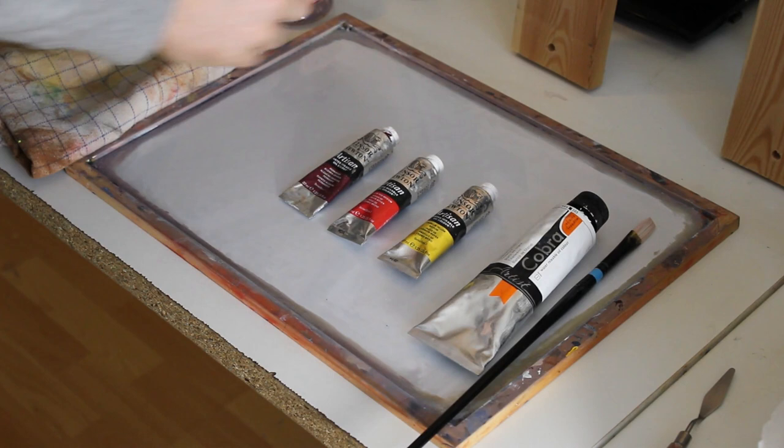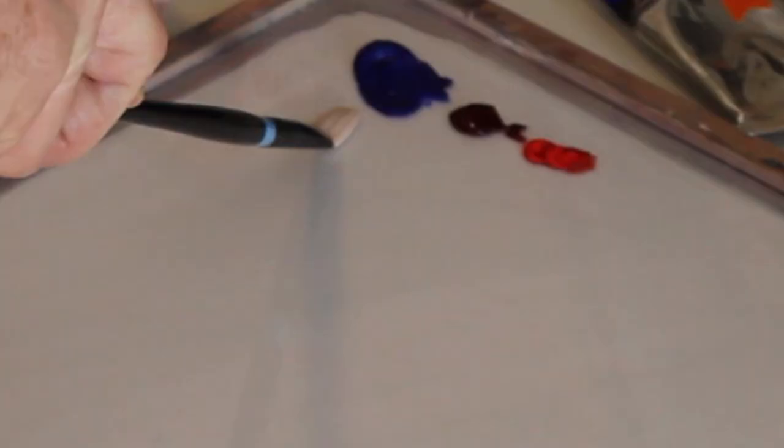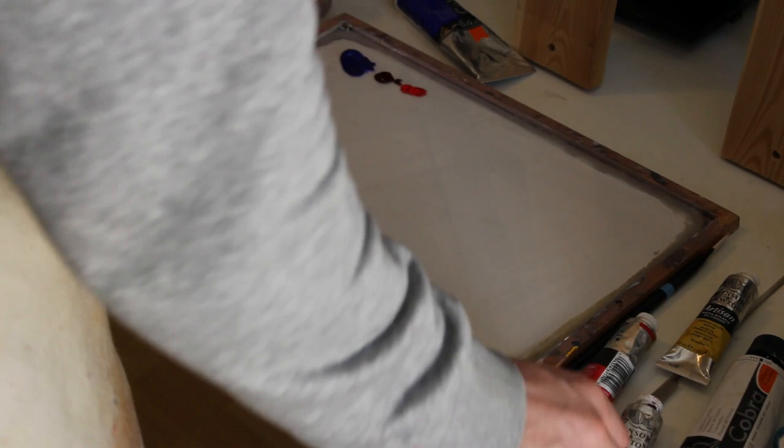Well, actually 6 in total, but there's another one here that I haven't included, but I'll show that a little bit later on. The colours that I'm going to be using today are ultramarine blue, alizarin crimson, cadmium red, to start with at least, just to create a mix for the dark.